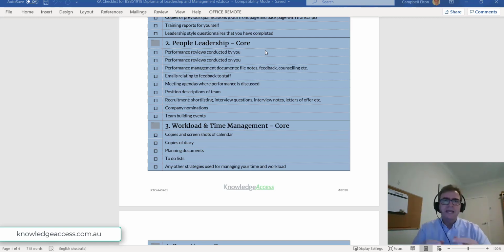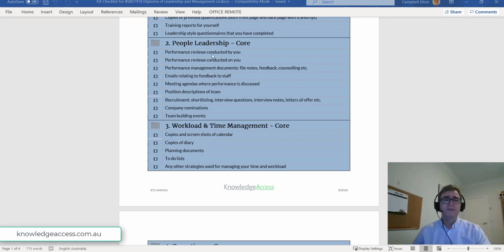However, the content of the review, the words that you said and that they said, that is important. So just an empty template is not sufficient evidence. We really need to see how you went about working out, did they do the work or they didn't do the work, and how you've then coached or mentored them or created a plan to help improve the performance if indeed that was the case.